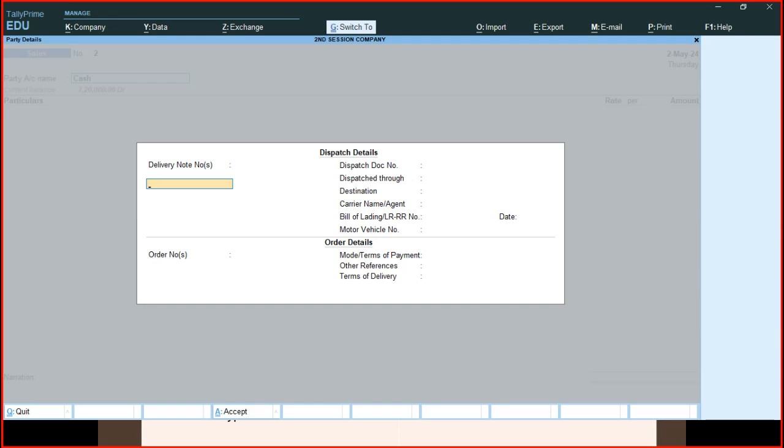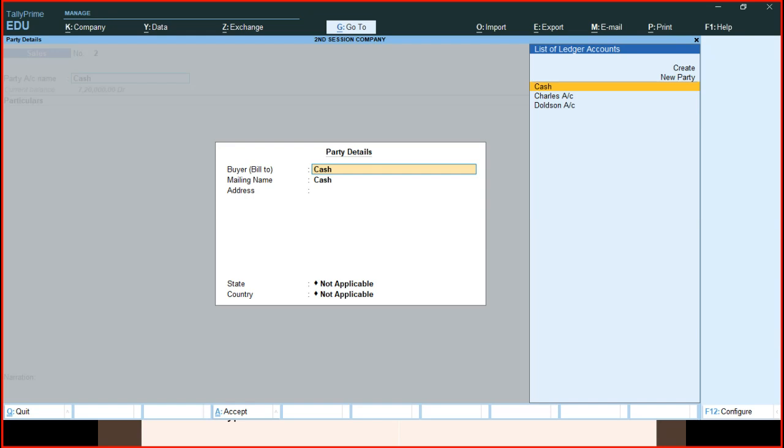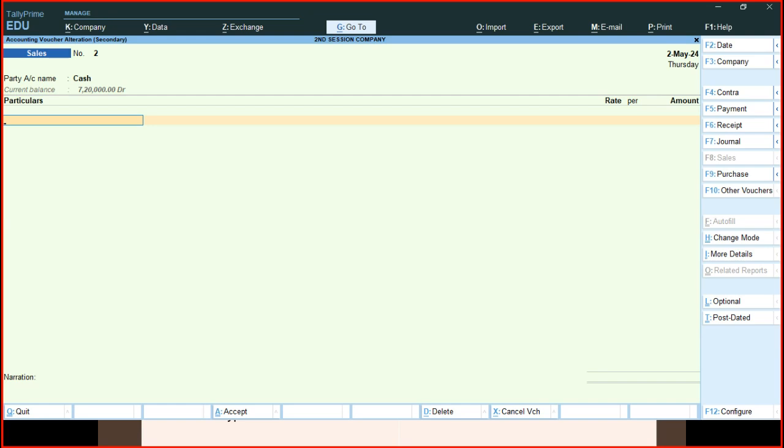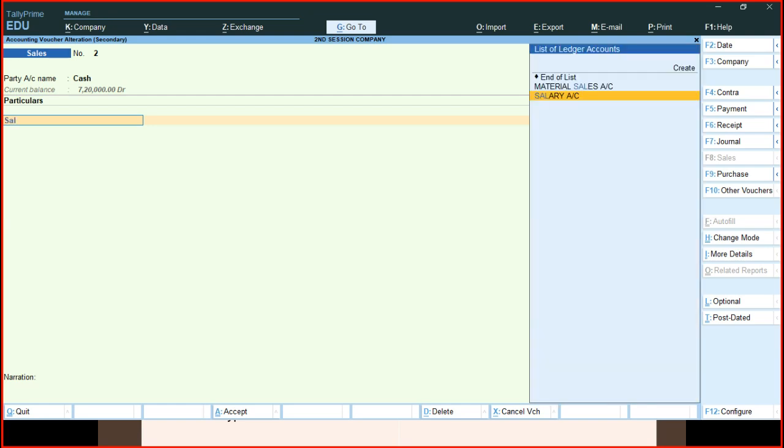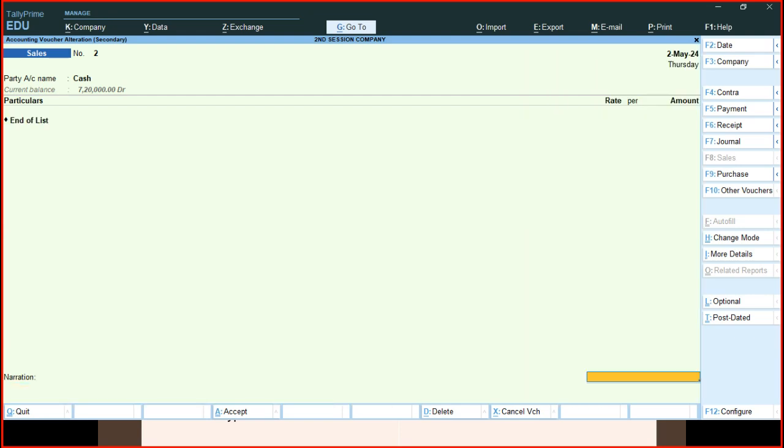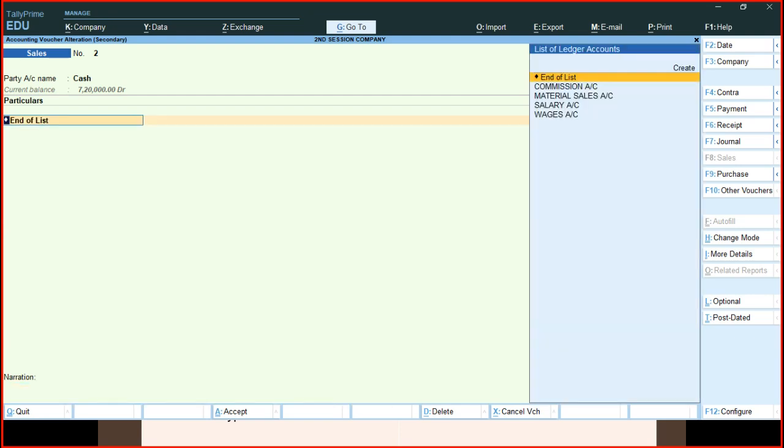Control A. Again Control A. Then sales. Material sales account. Enter. 1,20,000.